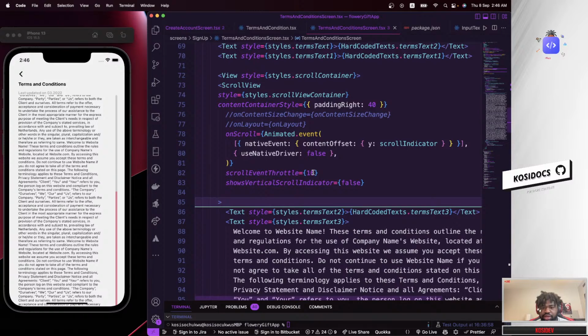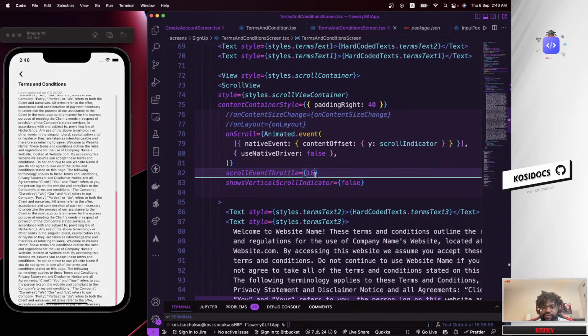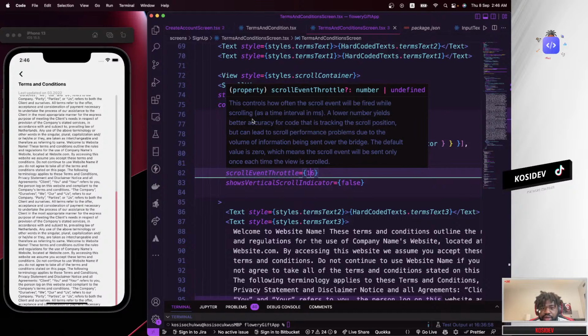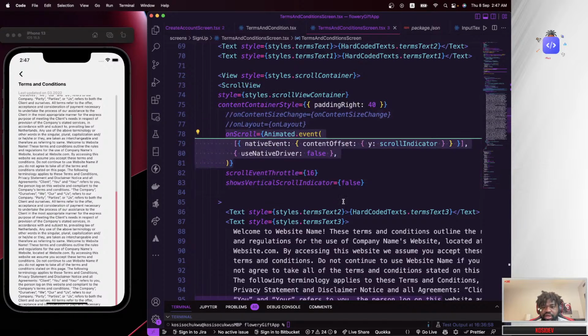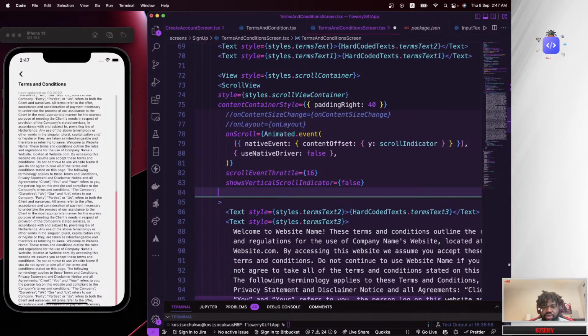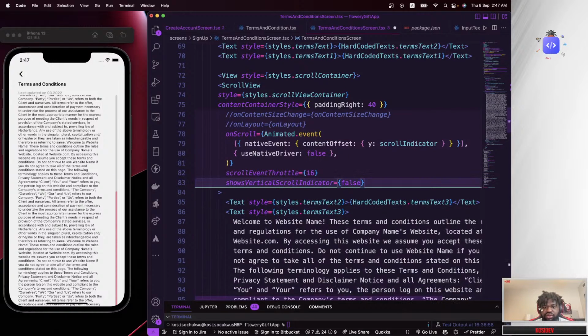And in here, the person that gave us this idea passed in 16. That should be okay. At the time interval in milliseconds, every 16 milliseconds, the scroll event will be fired. And again, we have the show vertical scroll indicator set to false.